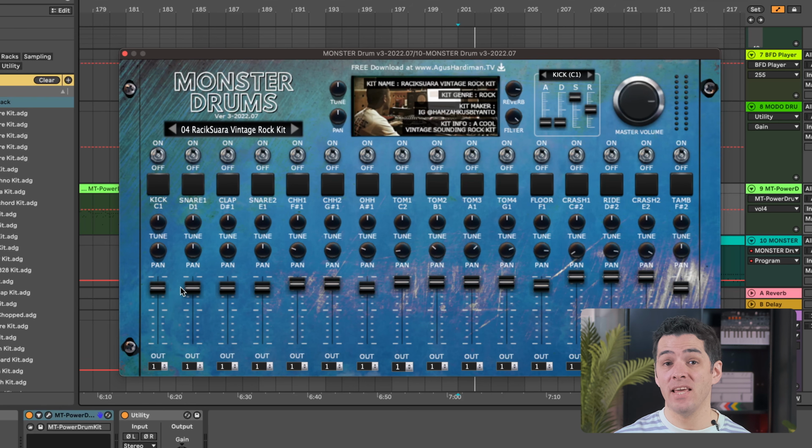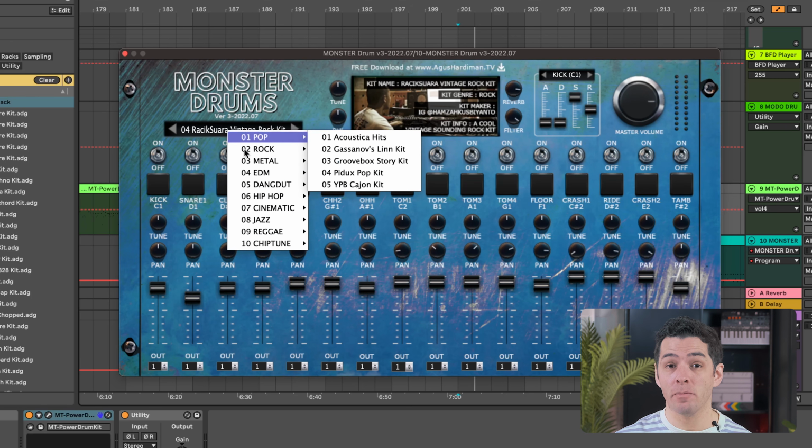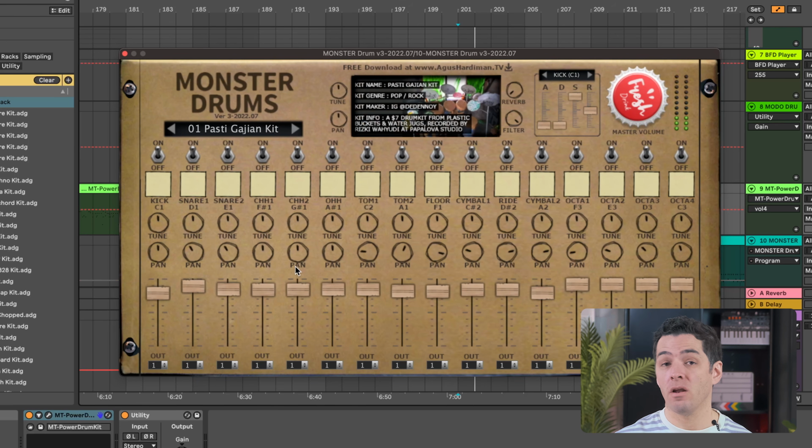The UI is relatively easy to use, with the skin changing depending on which drum kit you pick. It also offers the ability to toggle each sound on and off, adjust the volume, pan, and even tune each element to your liking. You'll also get global reverb and filter controls, as well as an ADSR for each drum sound.